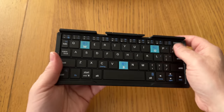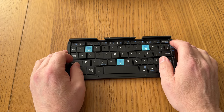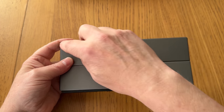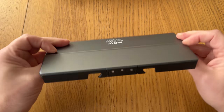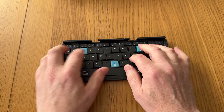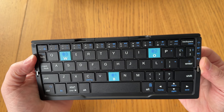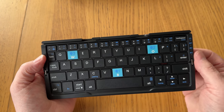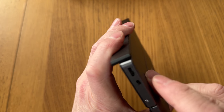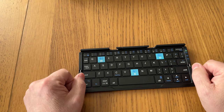It doesn't actually feel too bad as a typing experience, but it is teeny tiny — you kind of have to get used to that. It slides around quite a bit; there are no pads on here to stop it shifting. You can buy tiny little rubber feet and solve that problem — could have done with them solving it at the factory. It's got all the function keys, brightness, home button, fast forward, rewind, volume, et cetera. You can connect it to three different Bluetooth devices by the looks of it. And that's where you charge it just there.